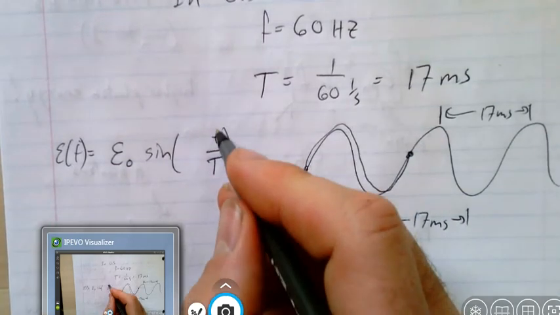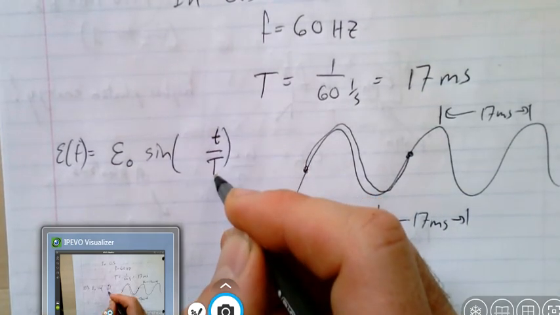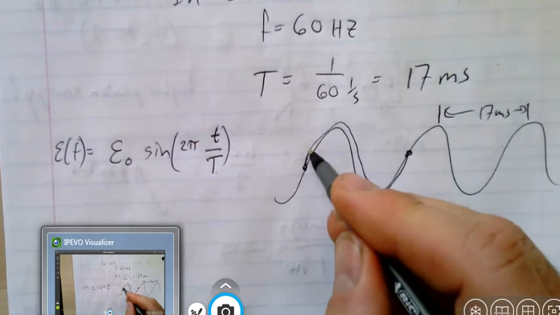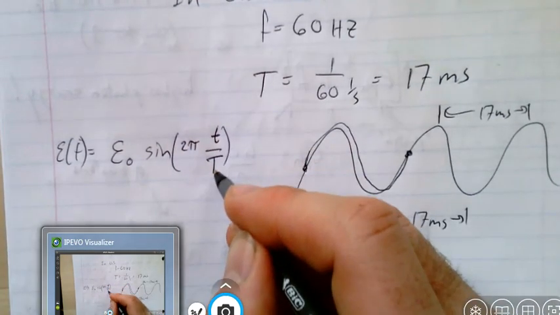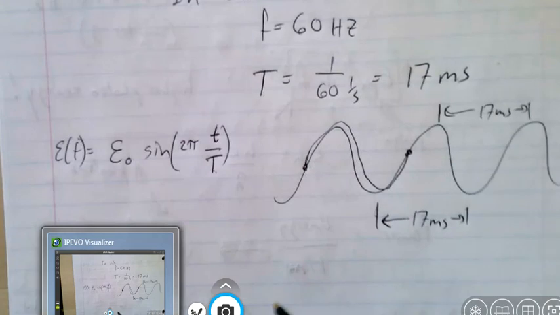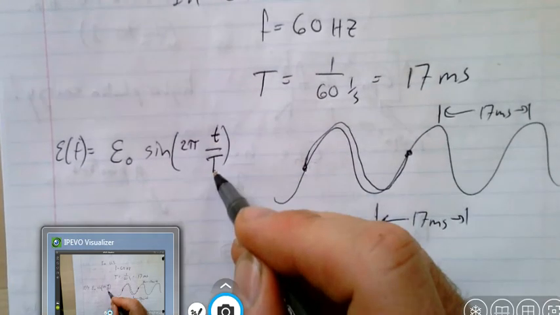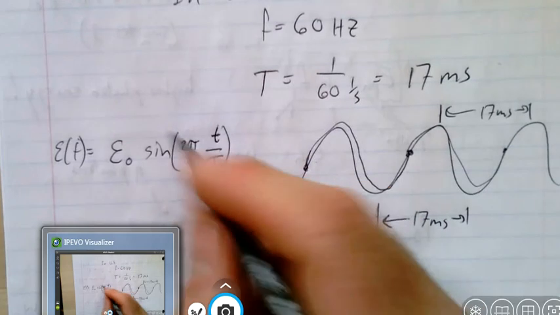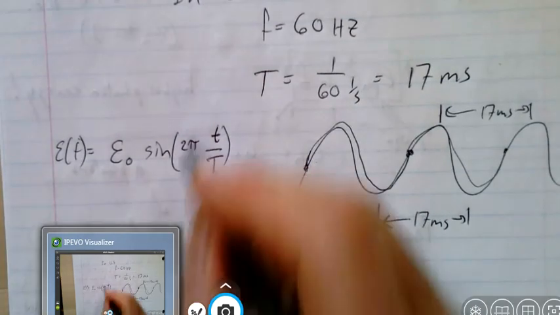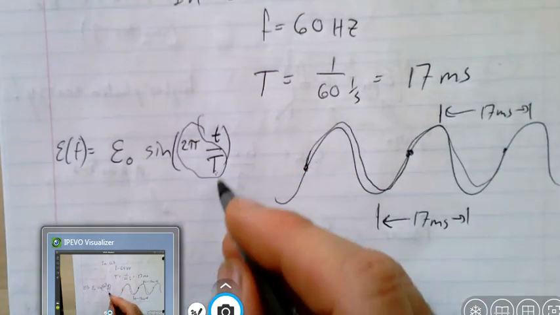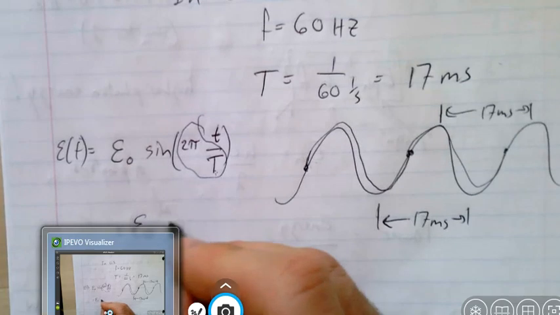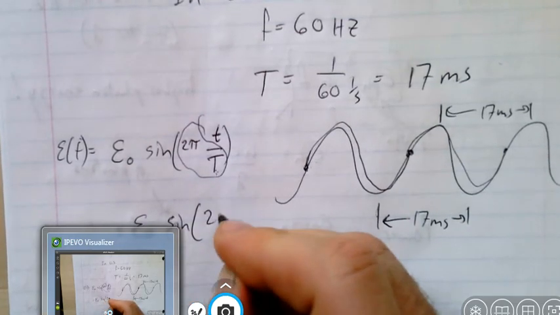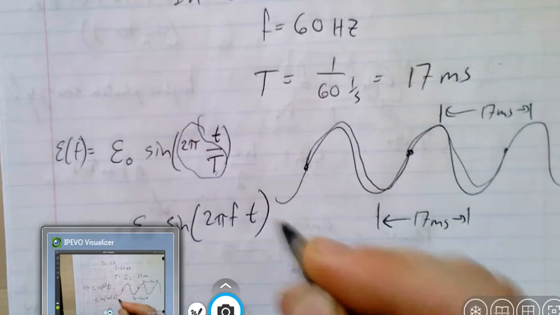So basically I want to say that when little t is equal to capital T, that would be 1. But if I then put in a 2 pi in there, then by the time that t gets to capital T, this is 1, and we'll get to a 2 pi. And if t gets to 2 times capital T, then that'll be 4 pi, and I'll go through 2 cycles, and so on. So you'll see that this is the kind of way that we write things. If we combine all this together, that's EMF naught times the sine of 2 pi f t.